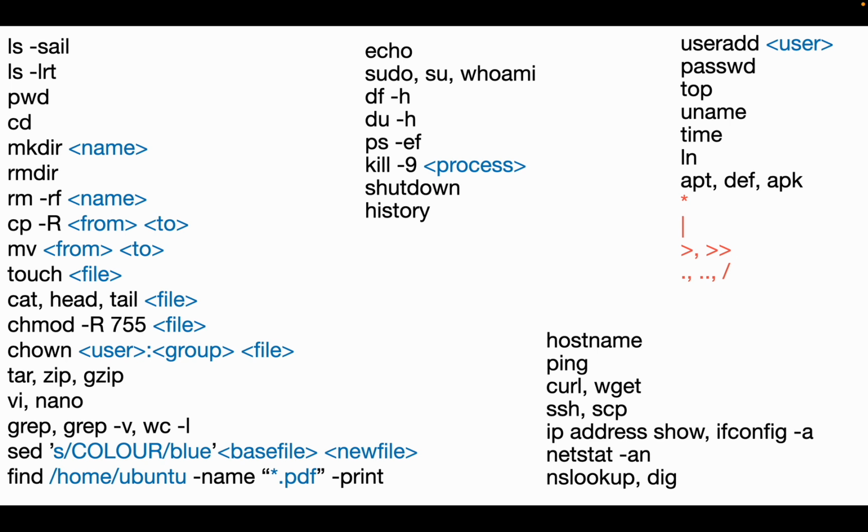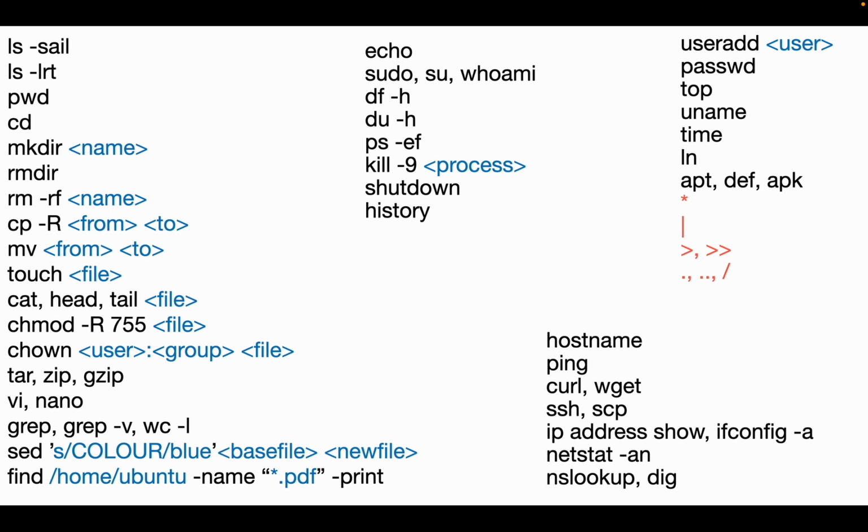So there's a list of commands. I'll just put them down. These are the commands I think you need to be able to just use Linux. So we've got things like ls -sale, which shows the hidden files, and ls -lrt, which lists the files in order, so you've got the newest ones. But what we'll do is I'll write these commands down and we'll do various things, like make files and remove files. touch makes a new file, head shows the top few lines of a file, cat shows the whole file, tail shows the end of a file.